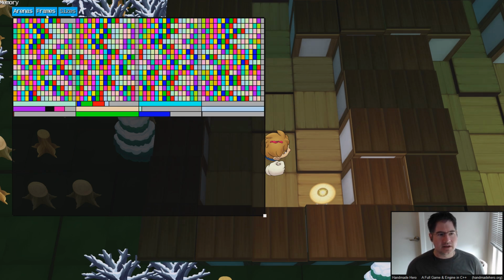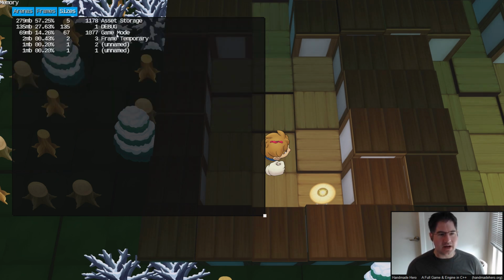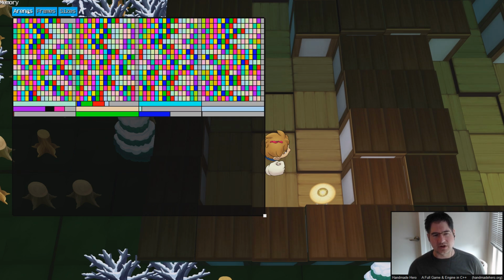Okay. I don't understand why, when I look at asset storage, I only see a few allocations and yet it's telling me there should be 1178 of them. What's going on, right?